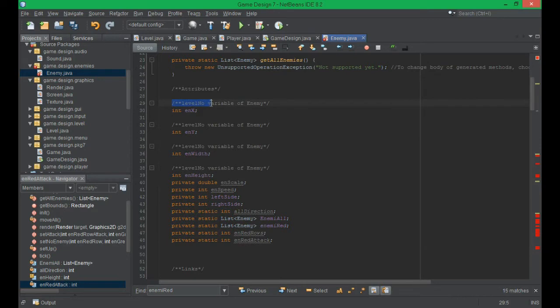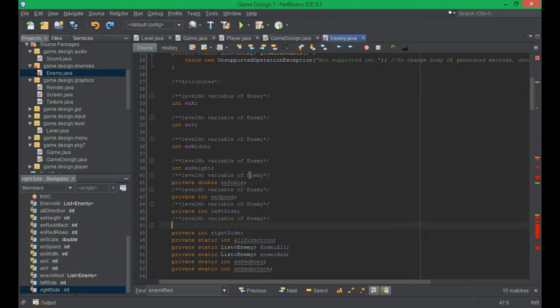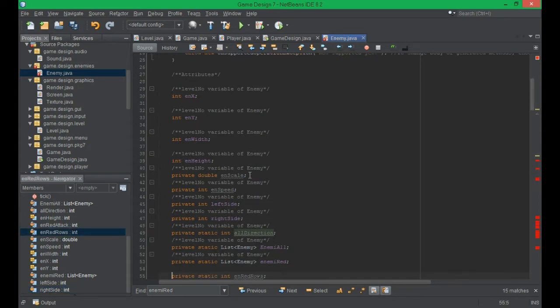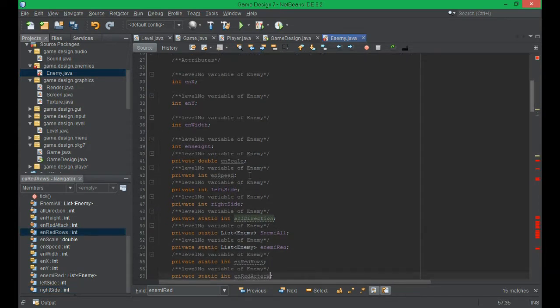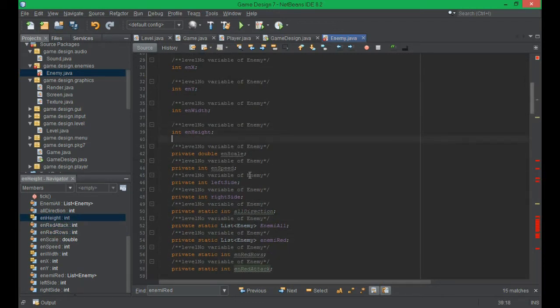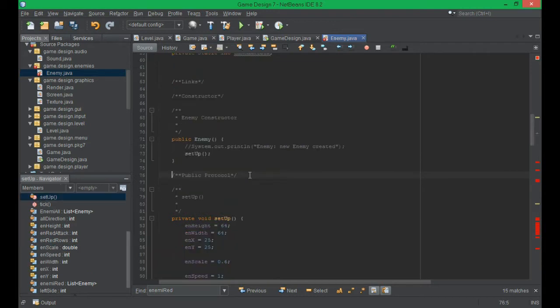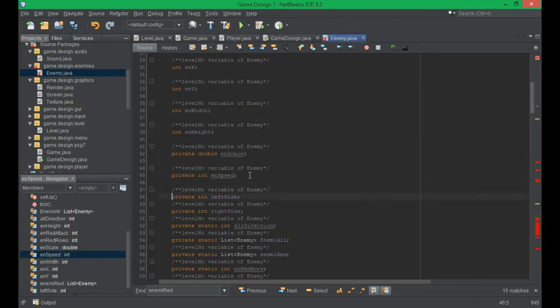And add some comments. Oh, great. Can't work my keyboard now.